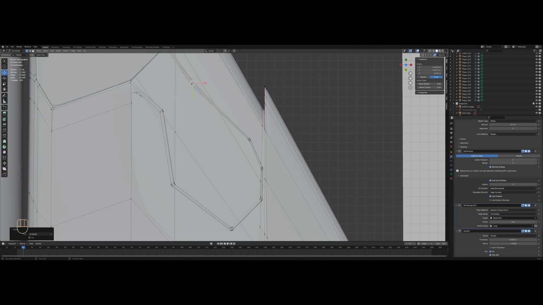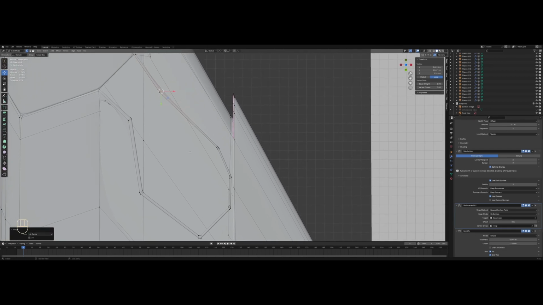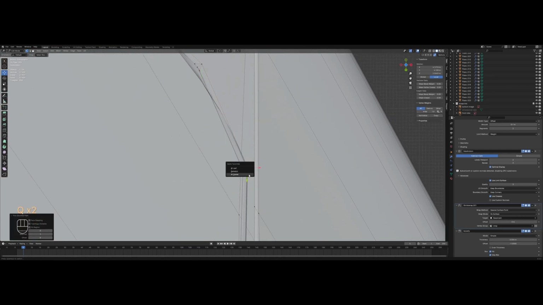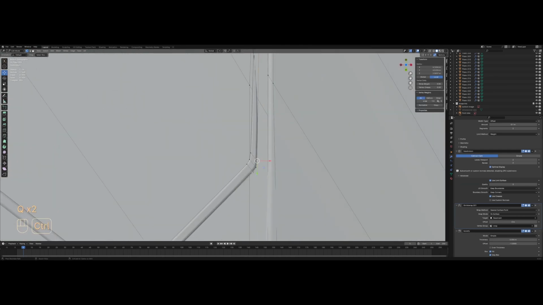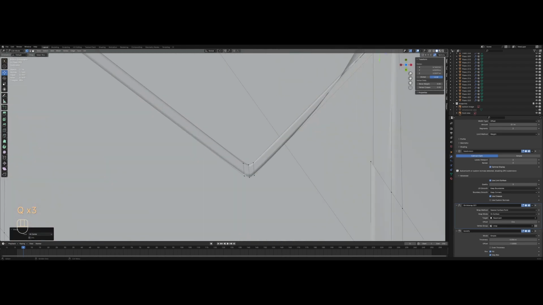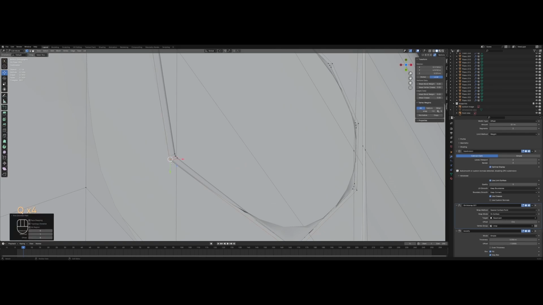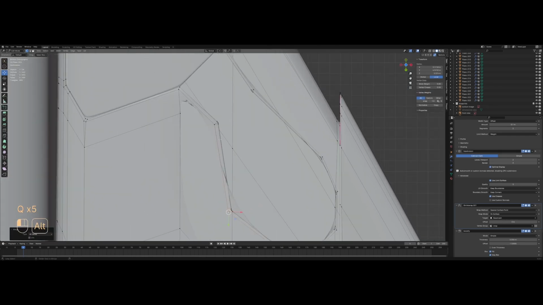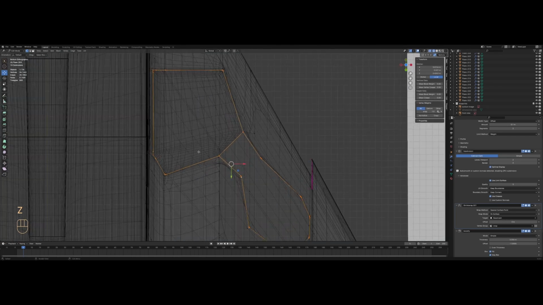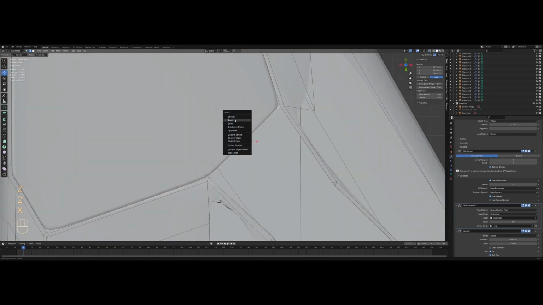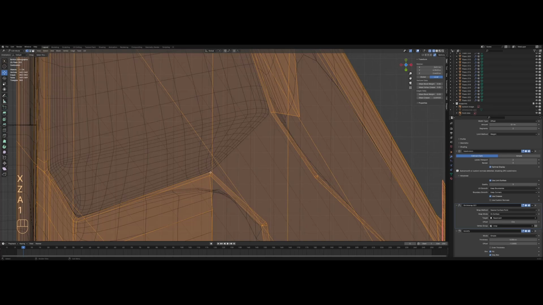And we will repeat this process for all of them. Okay, now this edge can be deleted.